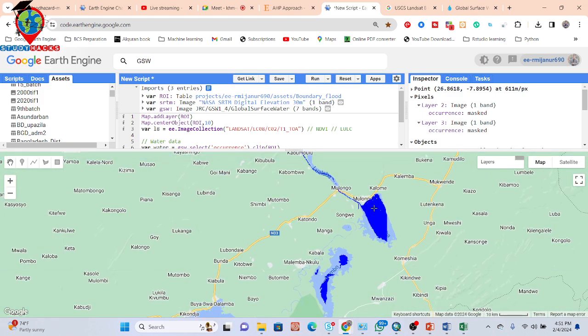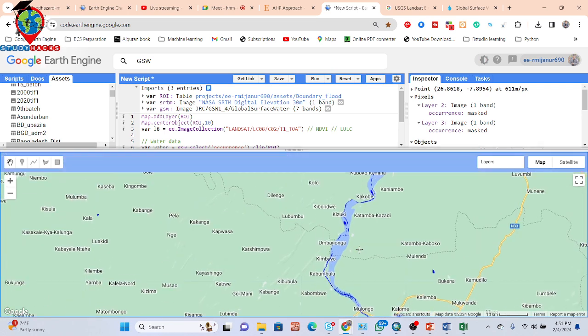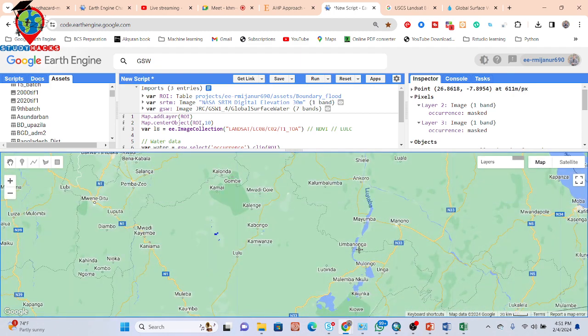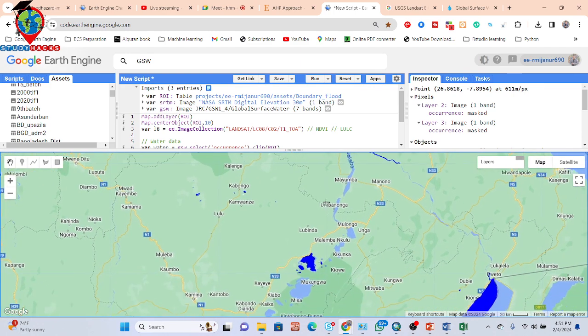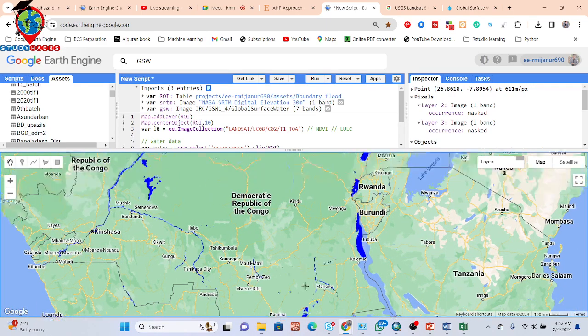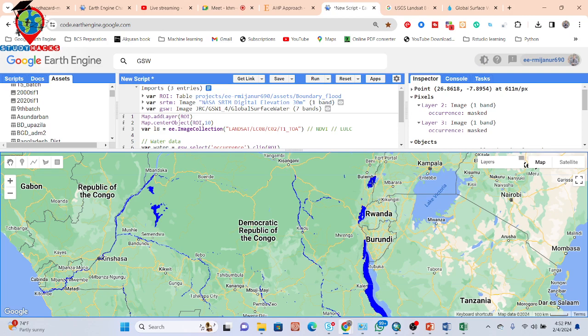When there is a permanent water body, it is okay, but when the water overflows, then the flood occurs. So for a permanent water body there is no problem, but when the water overflows, then a flood will occur. So further on we also need the permanent water body. And now you can see this is the map for your study area. It shows the permanent water body.